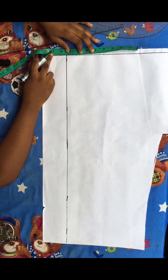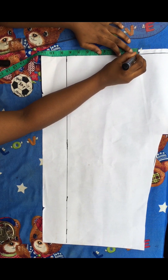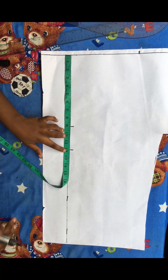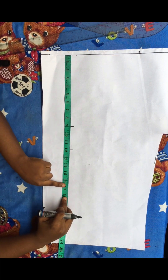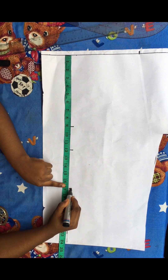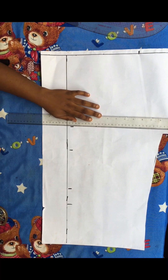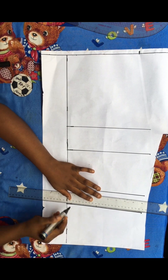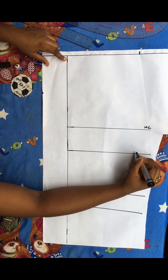That gives me 17 inches, meaning the length of my shorts is 17 inches. I divided my waist circumference by four and marked it — all measurements start from the three-inch line, not from the edge of the paper. I marked my hip length of 9 inches and also my crotch length of 12 inches. To get your crotch length: sit on a flat surface and measure from your waist down to that surface. I marked my short length and added two inches for hemming allowance, then extended all these lines with my stretch ruler and labeled them.